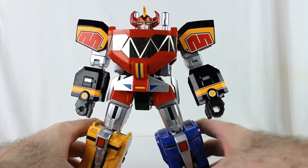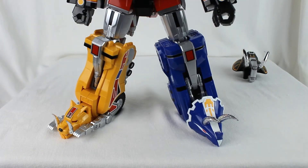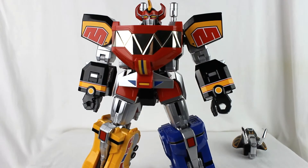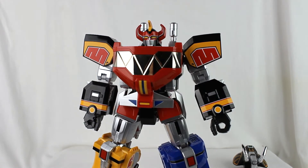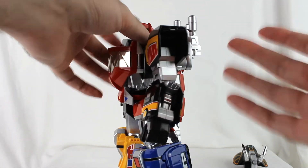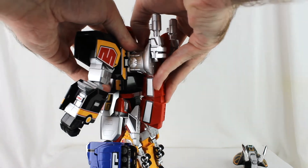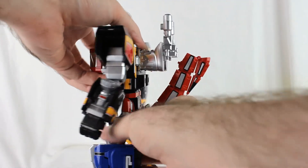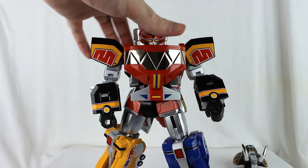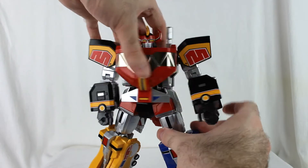You can actually get some pretty wide poses if you're willing to. The ankle isn't tilting that far — it's mostly the foot, giving you a kind of faux ankle tilt combined with the real ankle tilt. As for the waist swivel — there is one, but you can't really use it as-is because the tail is clipped in. If you unclip the tail so it clears the cannons, all of a sudden you do have a waist. You're limited to about one click in each direction, but you do have a waist swivel.